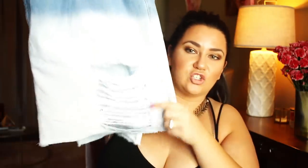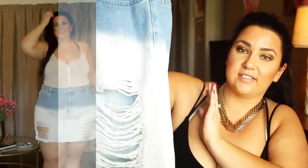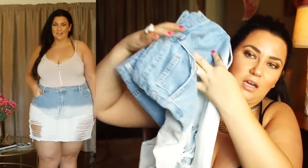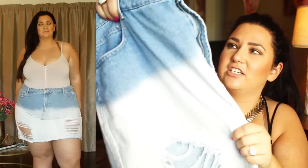One of the things that really sold me on it, by the way, is all of this distressing down the front. You guys know I love a good distressed denim anything, and this was right up my alley. I even like the dip dye. I thought it was really cute. It is tight. I just wish I would have paid attention to that before I bought it, because I hate a non-stretch denim. So yeah, I feel like if you're maybe an apple shape and you, no, I can't even really think of a body type that a non-stretch would work. So if you are looking to get this, I got this in a size 20.